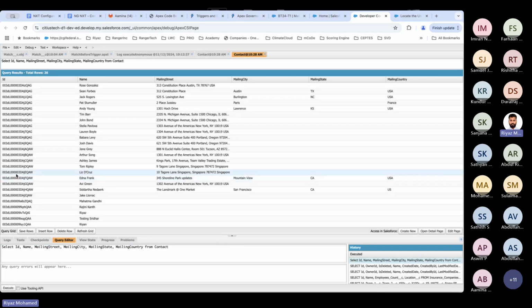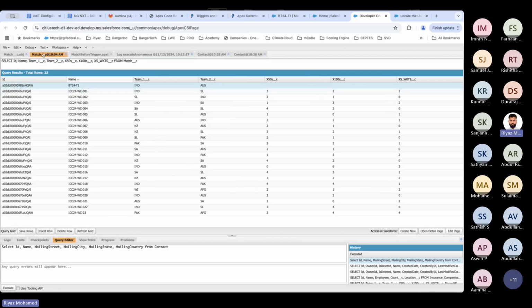Okay. If you see the contact, it is 003. If you look at account, it is 001. User 500, so something like that. So if we create a new object in sandbox and deploy that object to production org, there is no guarantee that we'll get the same prefix in production.